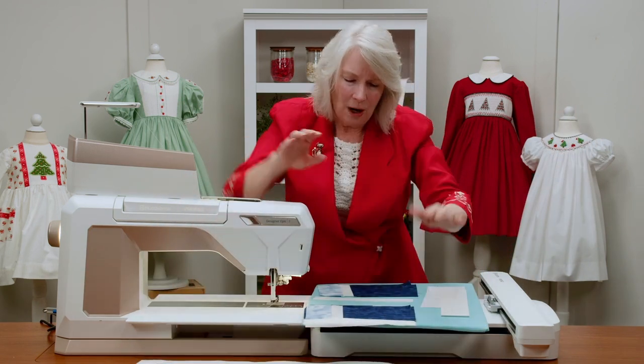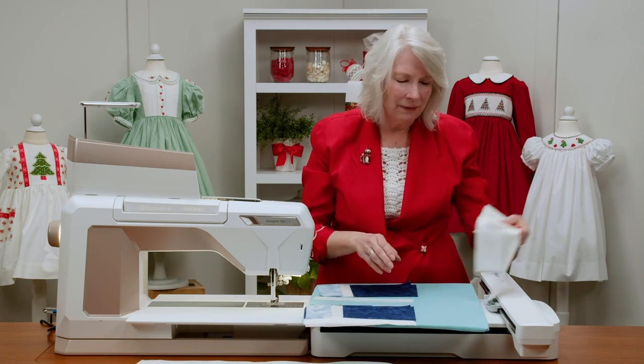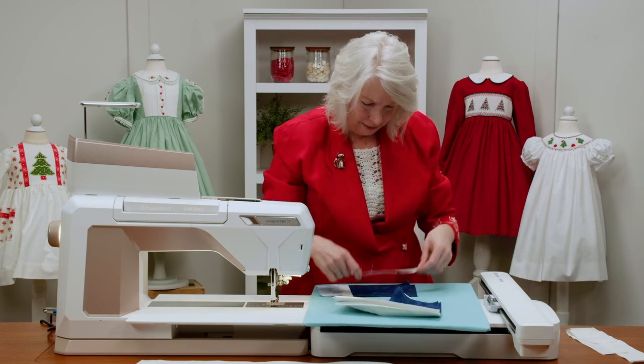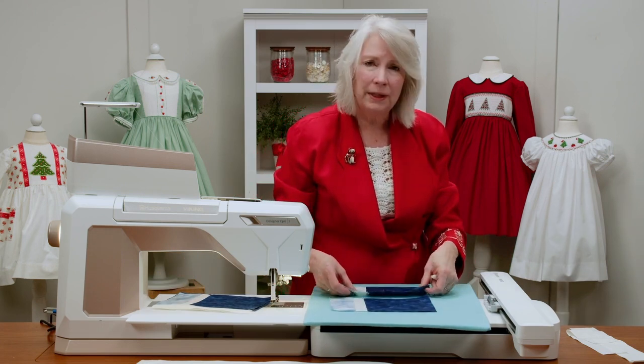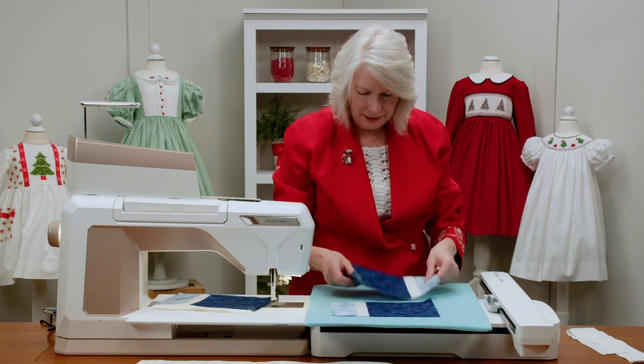So that's our next step, to align that and make sure we have that all ready to go. I find that it is easier. We already talked about this. Here are 2 of our pieces, right? So we've got 2 of our pieces here. Just going to flip-flop that.